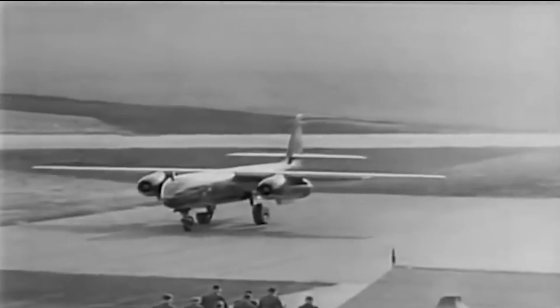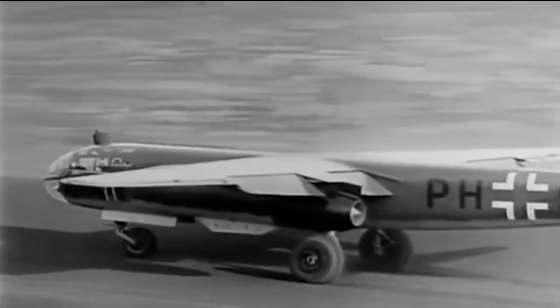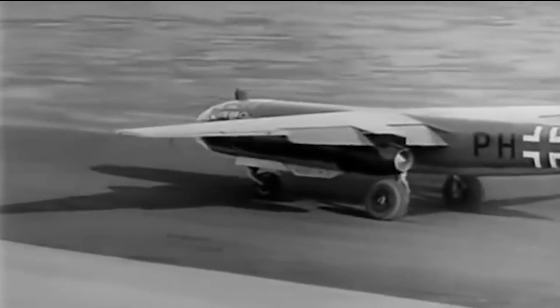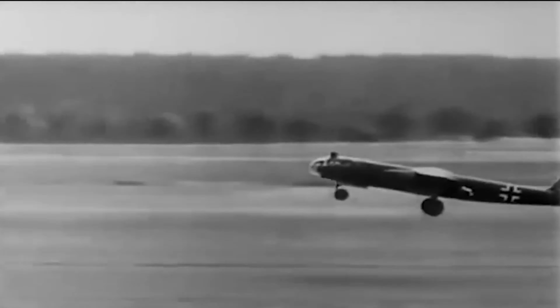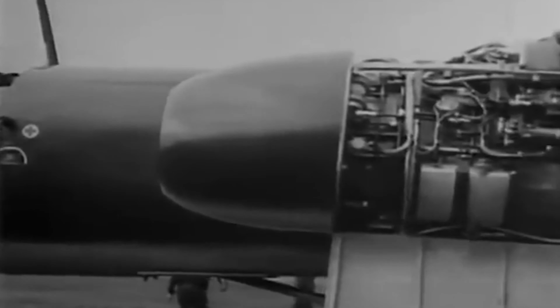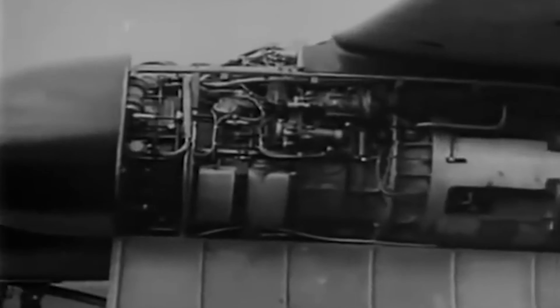The Arado Ar-234 Blitz bomber, often known as Lightning in English, was a visually striking and powerful German aircraft that became the world's first operational jet-powered reconnaissance bomber. Arado Flugzeugwerke built this revolutionary aircraft, which was propelled by two Junkers Jumo 004 turbojets. It was designed to outperform fast Allied aircraft, such as the de Havilland Mosquito.